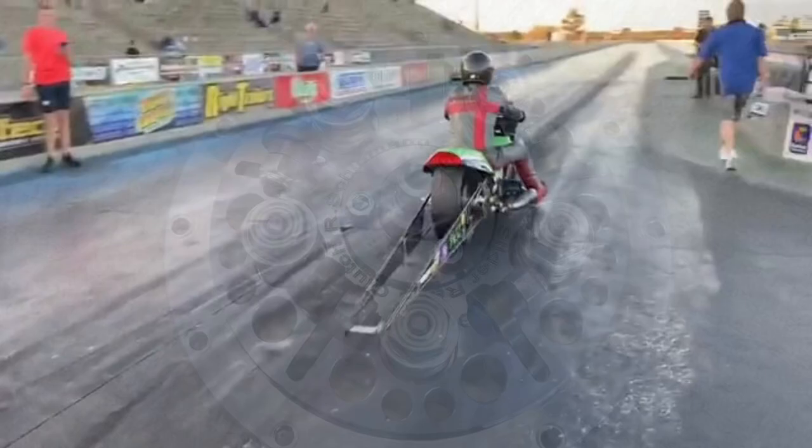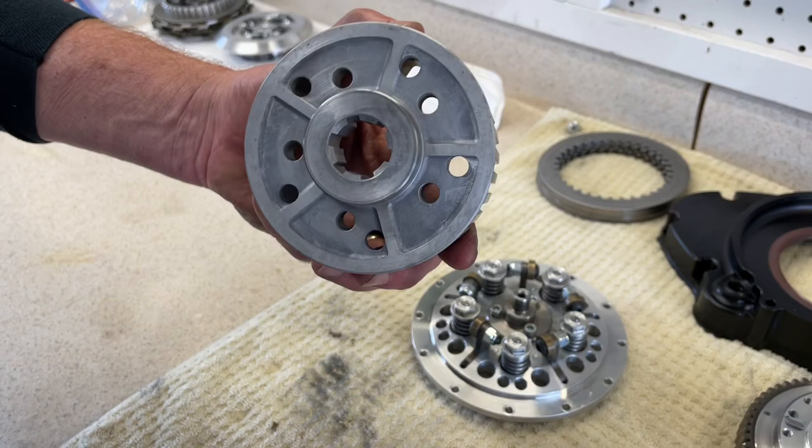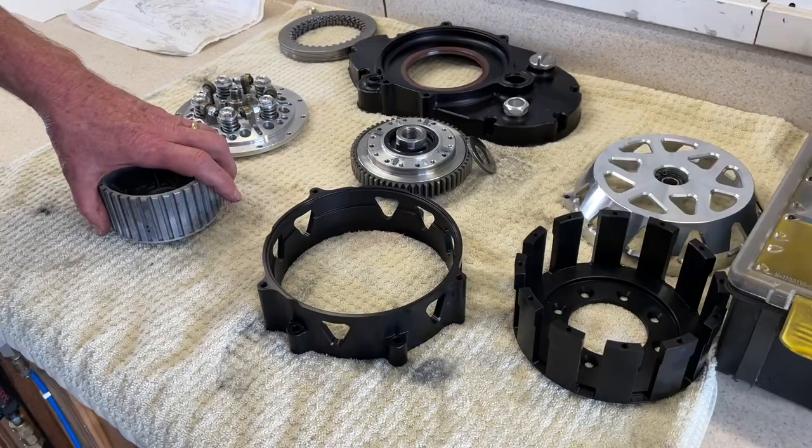So Bill, just about everything is billet, but you're telling me this is a GSXR 1000 clutch hub? That's right. Ralph took this and he made a small steel collar on it for the seal to ride on. But the rest of this is all billet, all out of Ralph Shipman's workshop in Germany. Now, how in the world would somebody think to try a GSXR 1000 part in an old H2? Well, the reason we did that is it's the same clutch plates as an H2. Somewhere along the line, Suzuki and Kawasaki collaborated, and they used the plates out of an H2 on the 02 to 06 GSXRs and ZX7s.